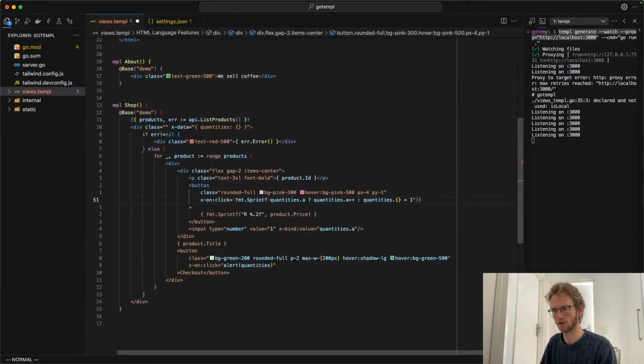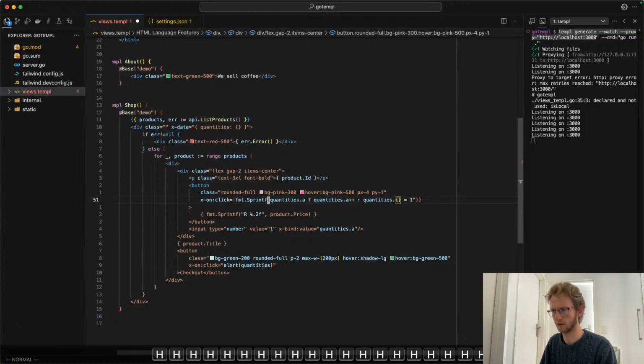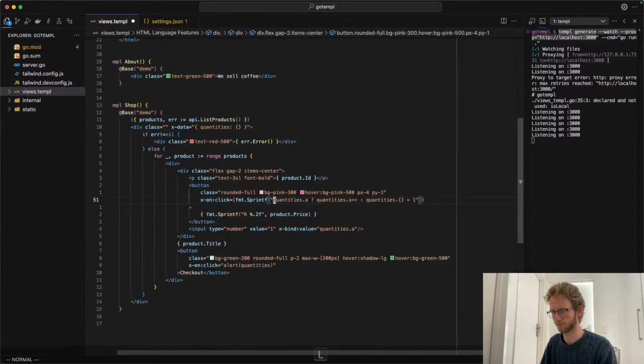Was that double? That might be double. No. Anyways, there we go. Now it's quantity start percentages. I just want to type this out once, I guess.